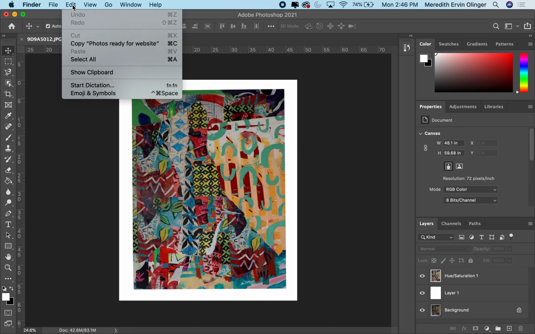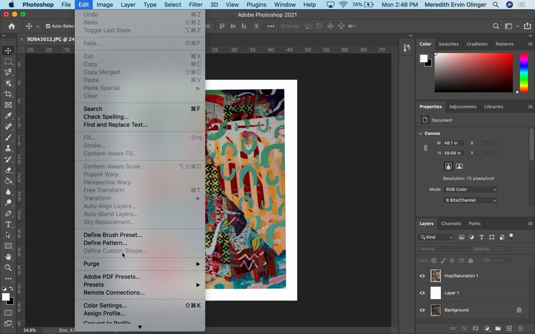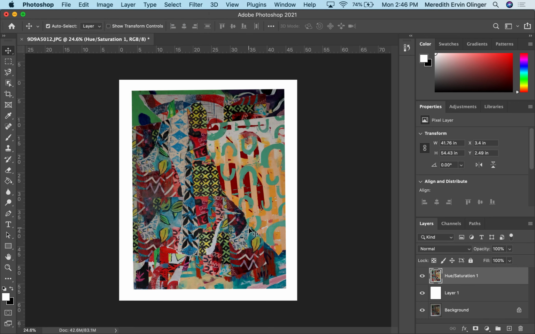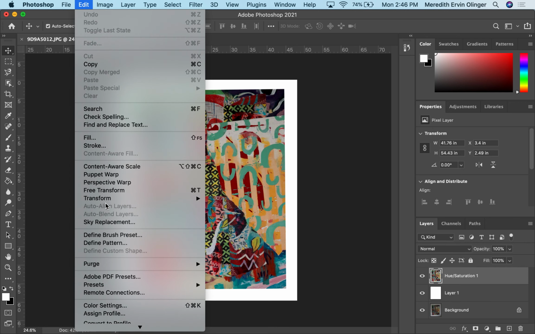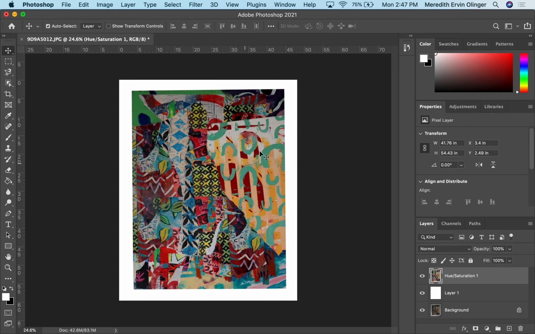So let's go back to Edit, Transform. So you can do all sorts of stuff. You can warp it. You can flip it horizontal, flip it vertical. So these are some really helpful things when you're editing. You can scale it up and down, rotate it. Skew and distort are what we did. If things aren't looking exactly right, you can make some tweaks to straighten it and make it look better.